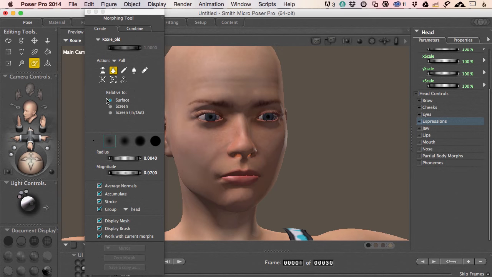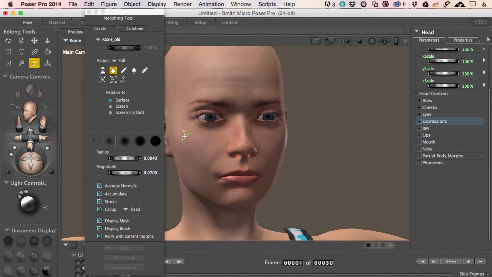So let's explain some of the tools here real quick, because the tools are designed to work with characters, but also with clothing. So some of the features you might look at, and this is a POSER 2014 type of thing as well. But we've got the option right here for push. And below this, I need to talk about these three items here, relative to. Surface is the actual surface of the characters. As I move this brush across, we see these little kind of colored sparkles that show up.